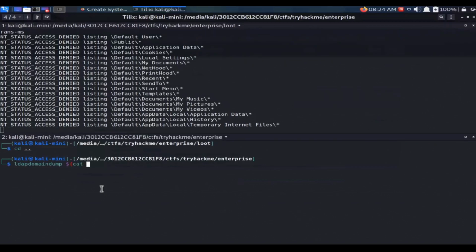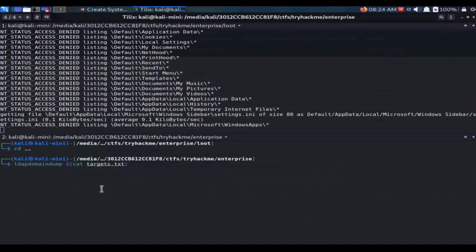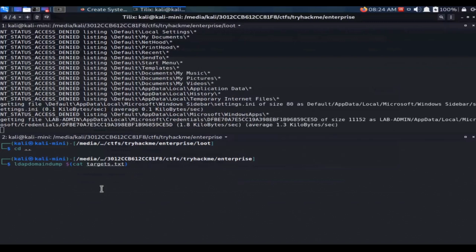So again, we'll do our bash concatenation thing there. Again, on different systems, you might want to build like SMB or LDAP servers.txt, and then you would have this as a for loop, basically going through each one and doing it that way. So we're gonna do the IP address.